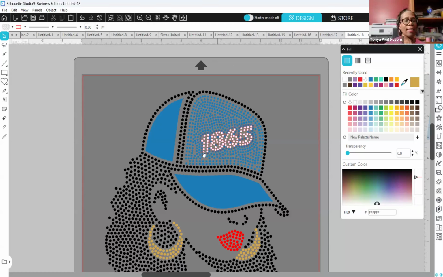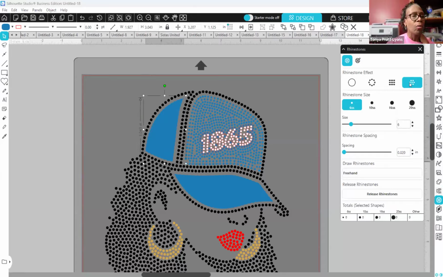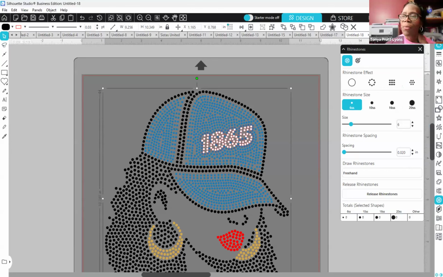You now see how your 1865 is inside your other portion of the rhinestone for your hat, right? And earlier, Brenda, we had talked about how we created these pieces that weren't part of the original template, right? We created these pieces so that we could turn them into rhinestones, or use them to do glitter or vinyl or whatever, to add different elements to that template that we bought that didn't have it to begin with.